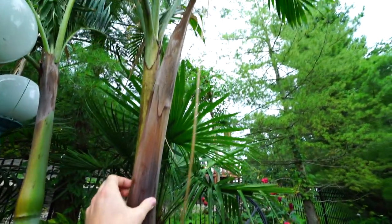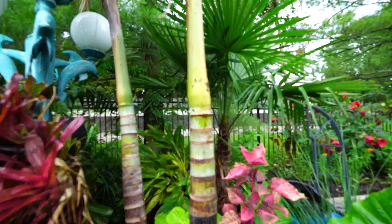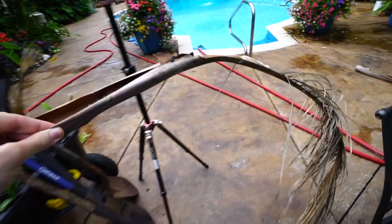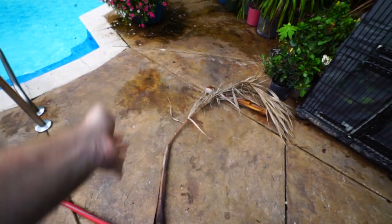Oh, I love when I get to pull the old sheaths off these guys and you get the new ring. Get the new ring? Oh, look at that. Lots of snails and slugs. I'm not surprised by that. And then Tucker, he gets to come out and play with the fronds. He loves playing with these things.